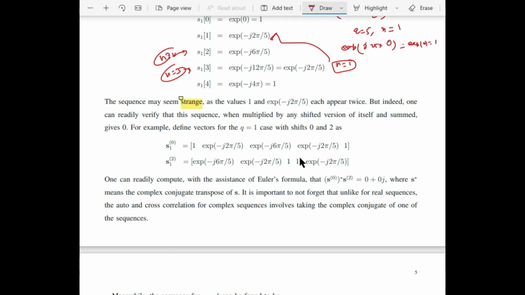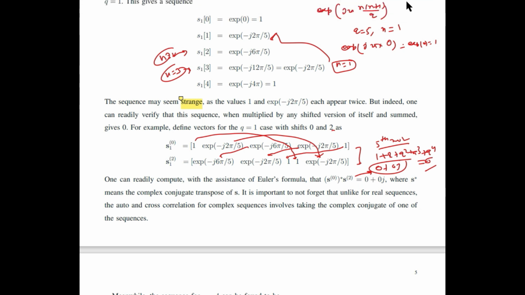Here the shift means what, 1 2, that means this right here, this right here, this right here are the remaining part, and this right here. Simply add it up, then we can get 0, because that is the fifth root of unity, that means 1 plus q squared plus q cubed plus q to the fourth is equal to what, 0. So using this property we can get this sequence.